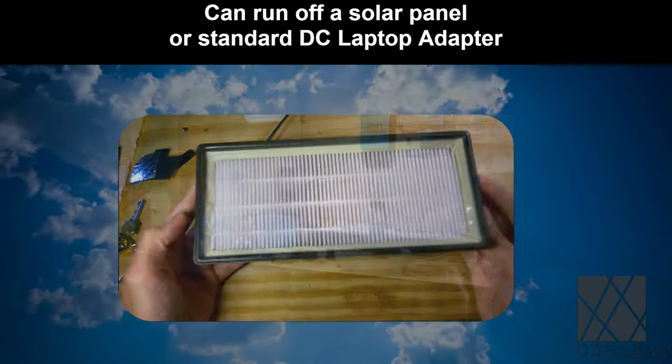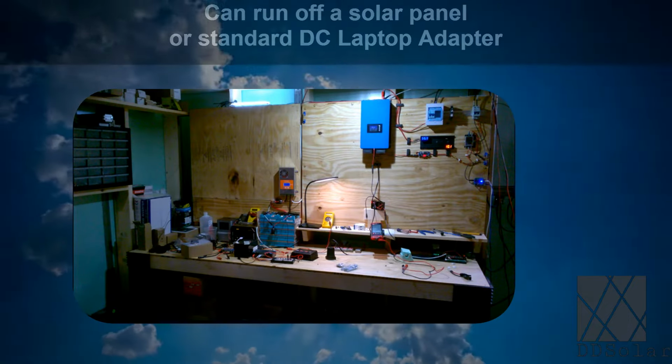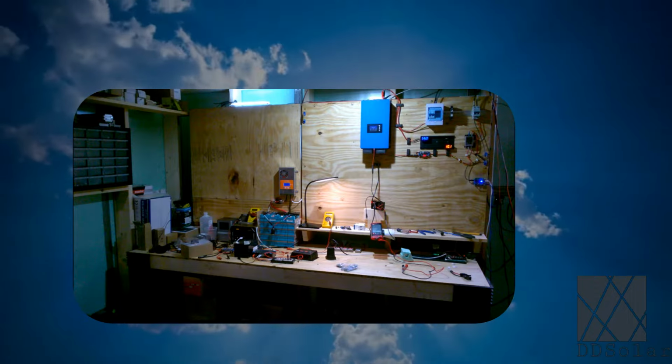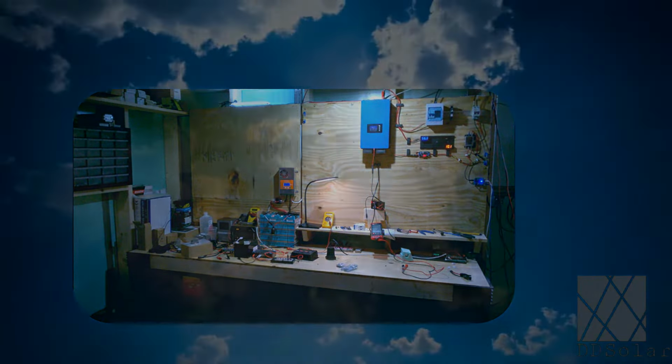In this case, I will be filtering my workshop air automatically using the power of the sun, and I won't need to worry about power bills or anything like that. Just need to check the filter once in a while to make sure that it is clean and that the fan is operating. Okay, let's get started with this project.